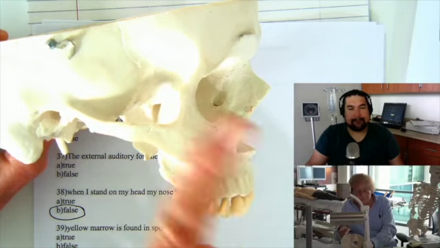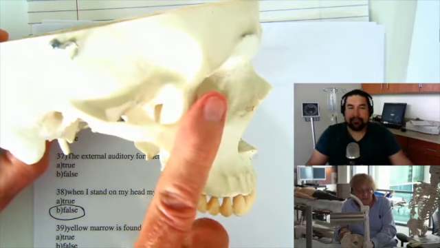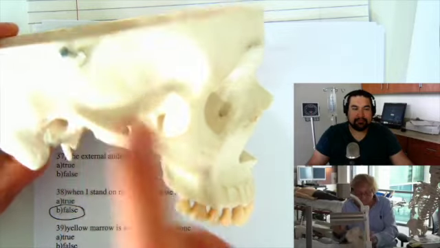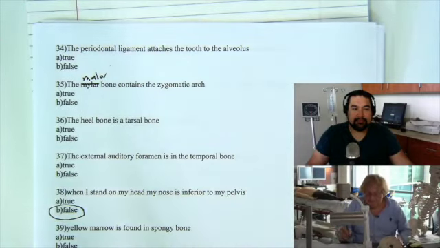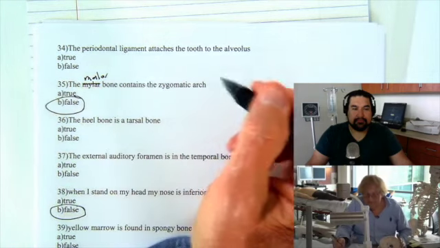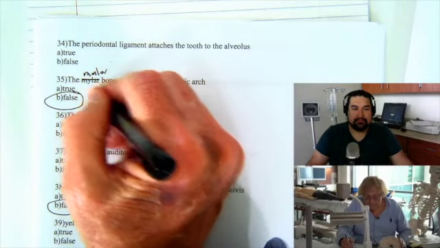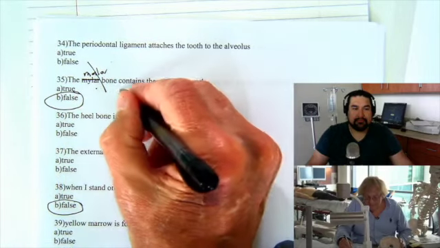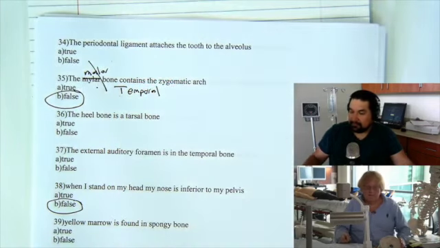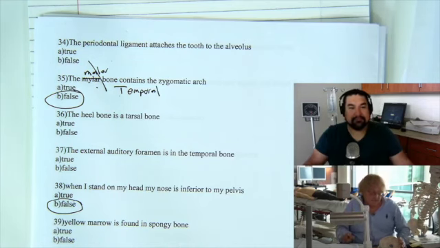perspectives. One, there's no such thing as the mylar, it's the malar. But number two, the zygomatic arch is actually a process of the temporal bone. So to really fix this, it says the malar bone contains a zygomatic arch. That's false. It's really the temporal bone that's going to contain the zygomatic arch. That's the one that's oftentimes broken in, for example, a car accident when someone hits the steering wheel or someone punches really hard on the side of the face.